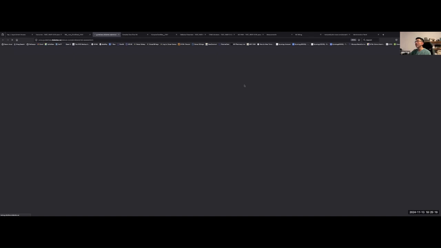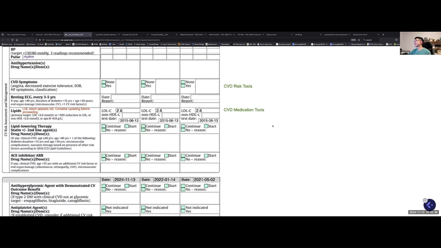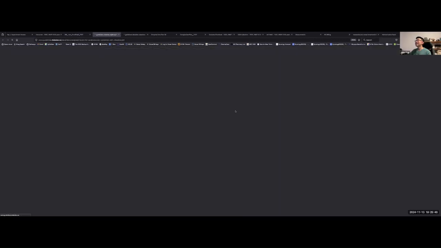If cardiovascular risk tools, it probably goes to, wait for it. Oh boy, this is slow. Oh, it goes to a website. That's why, the guidelines. Oh my goodness, it may be a dead link. Try something else. This one. Okay.